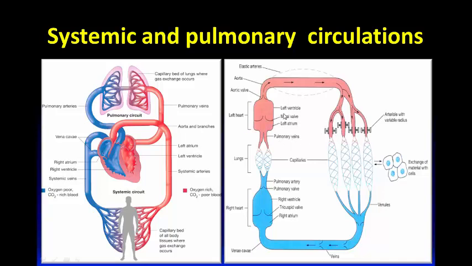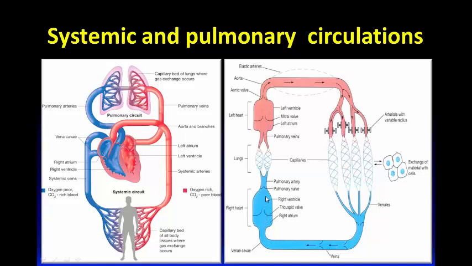In this diagram, this is the left ventricle ejecting oxygenated blood into the aorta. These are the systemic arteries, the systemic arterioles, the systemic capillaries, the systemic venules, and the systemic veins, which belong to the systemic circulation. And it is again in the right atrium where we have the end of the systemic circulation.